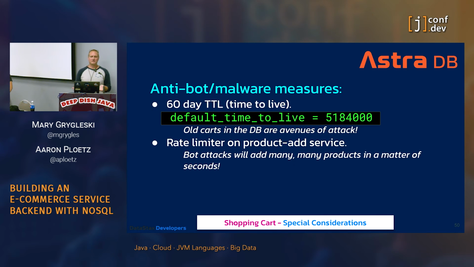So you might be asking, why would we have a time to live on a cart? I can tell you, when I was at Target, every now and then we'd get a bot attack on the site. And the bots seemed to target long-lived carts. At some point, somebody was going out there and adding a whole bunch of products to a cart. Now, of course, you can tell bot activity from human activity. Two products added in the span of a minute, that's probably a human. 200 products added in a minute, that's probably not a human.